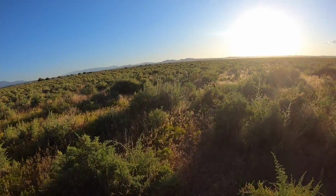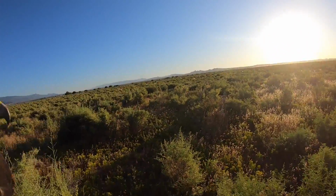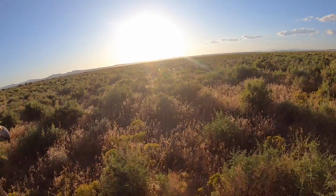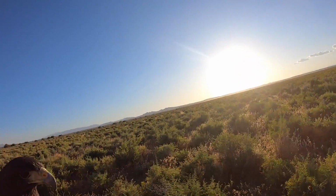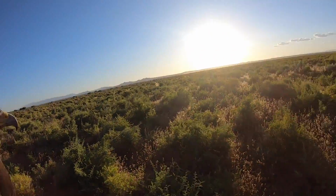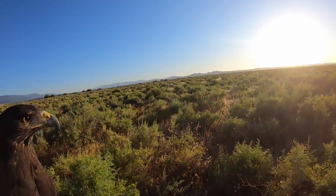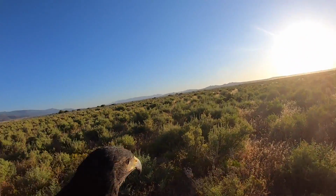Prior to that, I did call her to the glove on a creance in more of an open area, but you can't do that out here in the field, and you want to get them in the field just as fast as you can so that they know exactly where they are and what's going on. And so about 3 days out here walking the fence line, and first day free flight. She was excited to see her first jackrabbit for sure, so that was very cool.